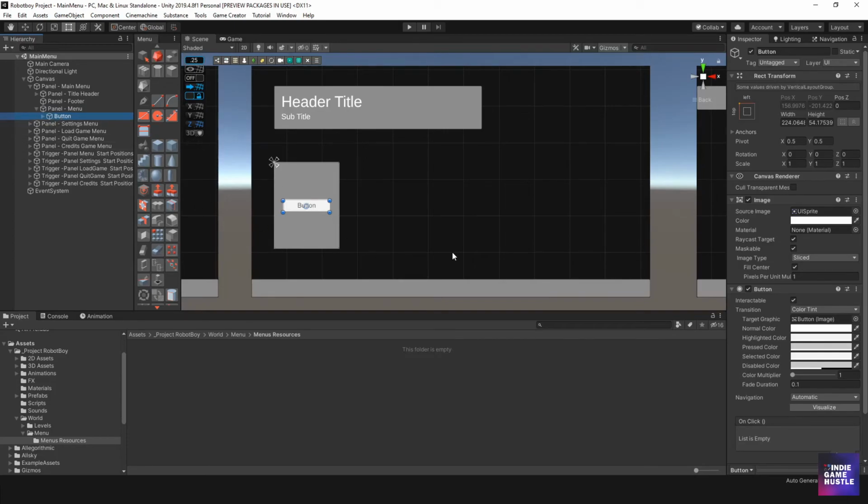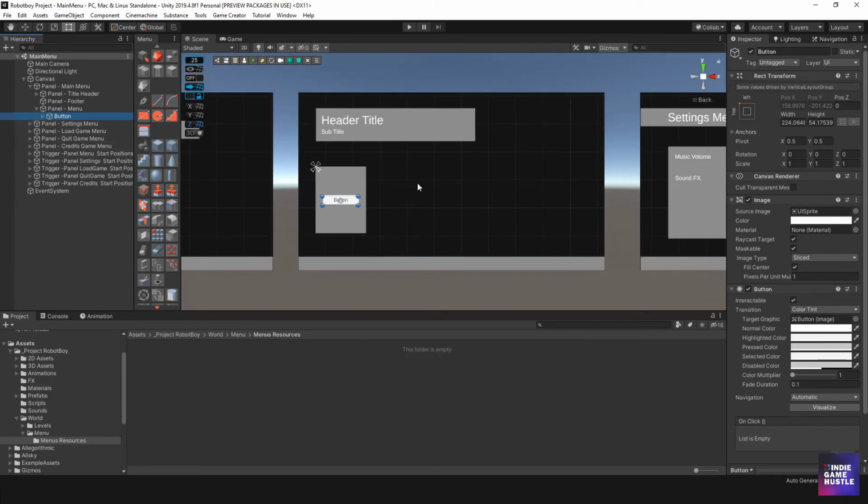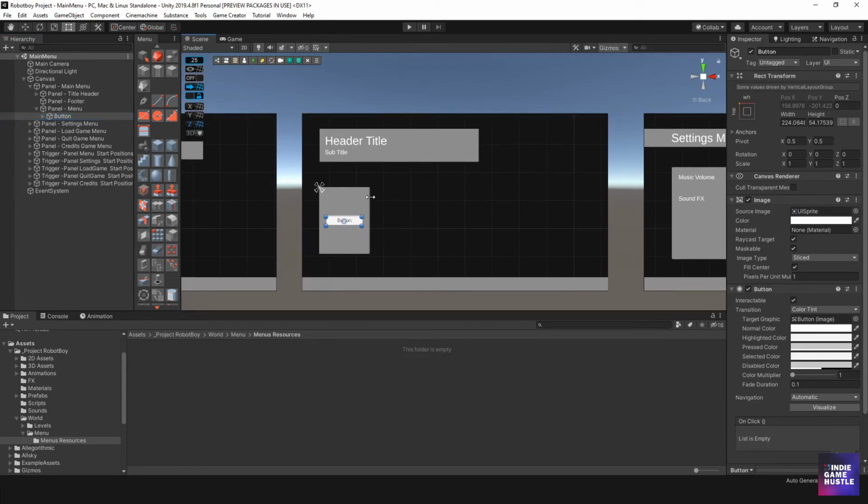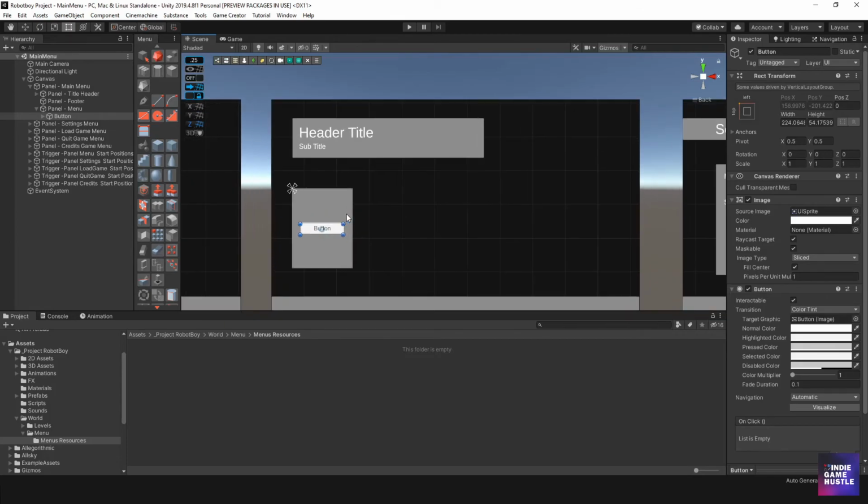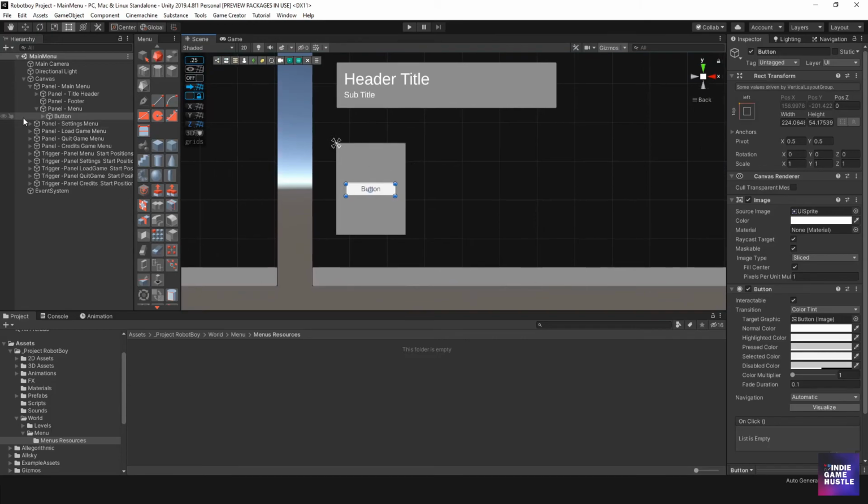And before we do that, I want to think about how we're going to make the button work. So the idea is when the button is clicked with either the mouse or maybe even a controller, if we can get that working, it'll go to the next page, or it'll execute a trigger, and it will do some things for us. So let's go ahead and test this out together and see if this button is going to do what we need.